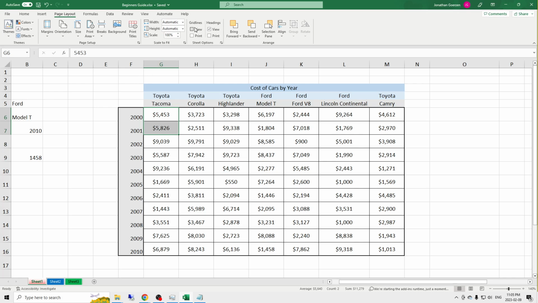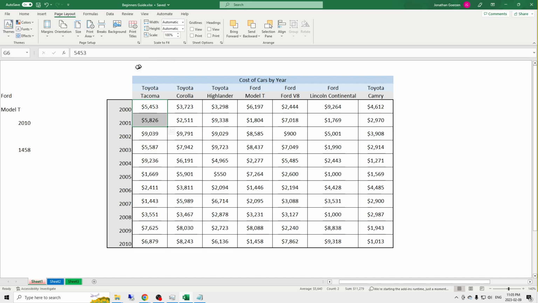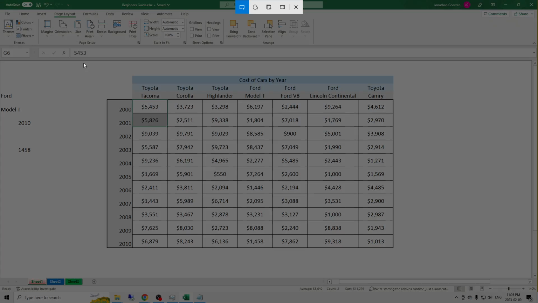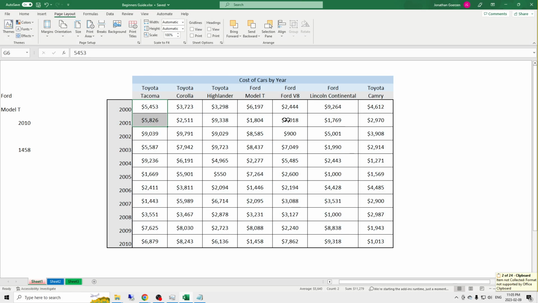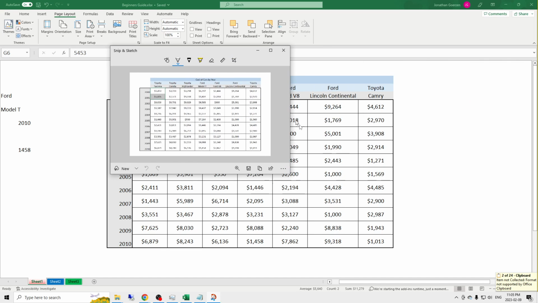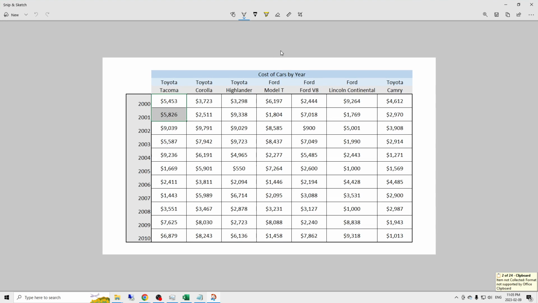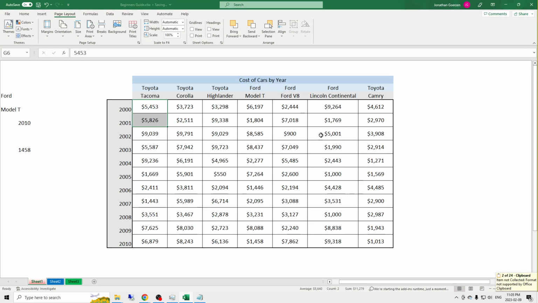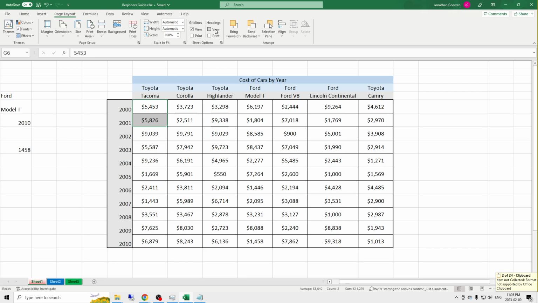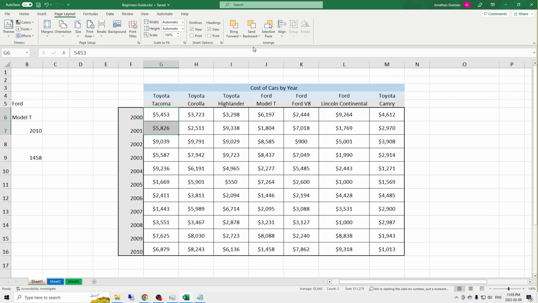Let's just touch on grid lines again. Your grid lines and headers can always be shut off. This is nice if you want to build a dashboard or take a screenshot. For example, using the Windows Snip and Sketch tool, we can take a screenshot and not have any of the grid lines except for the ones that we wanted. I think that concludes all of this guide on formatting cells.